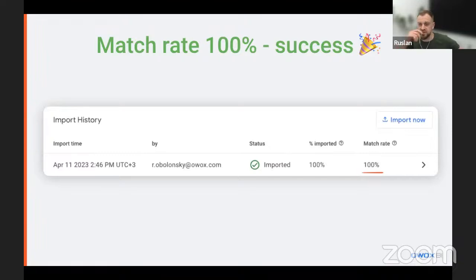Some of you guys already tried to import data manually. Have you succeeded with importing data manually? I mean, have you seen any numbers in your reports in GA4? It's a question for those of you who have already tried to make it manually. No. Yeah.